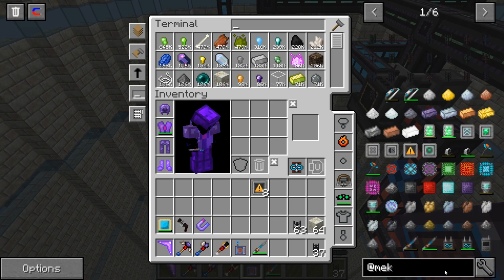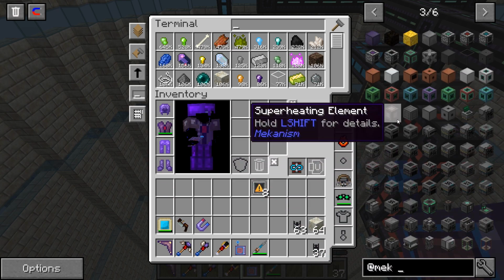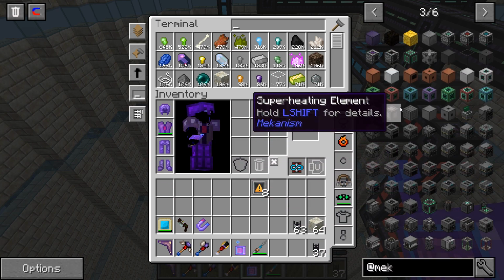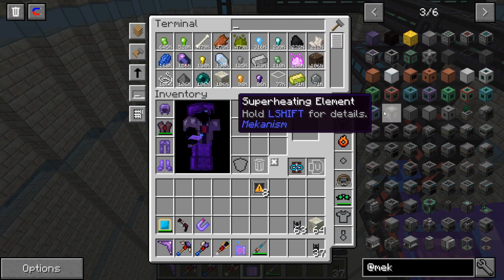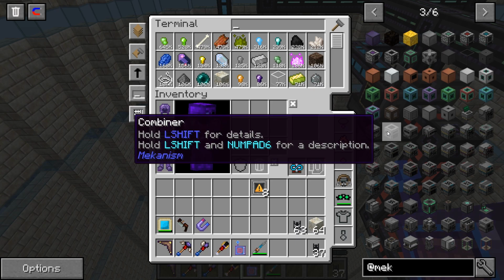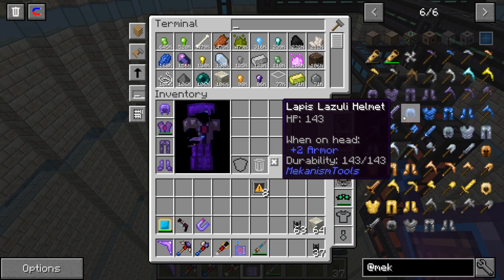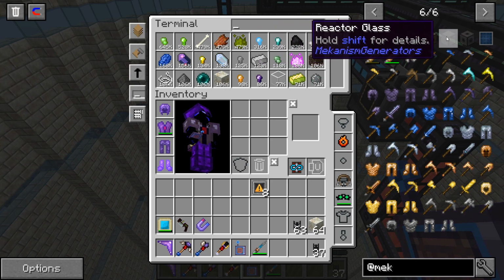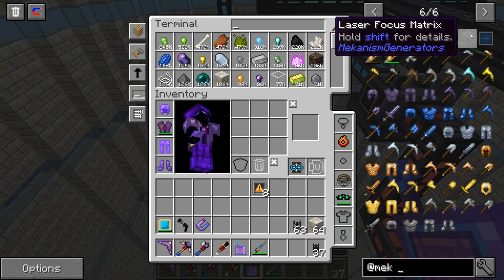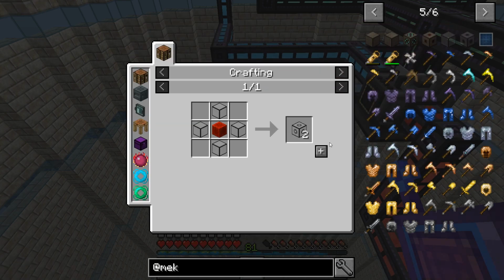So let's find that other piece. Let's just go this way. Down to the reactor bits. So that's the dynamic tank. Where's our reactor? Alright, controller, frame, ports, reactor glass, and the laser focus matrix. So let's go ahead and get that.